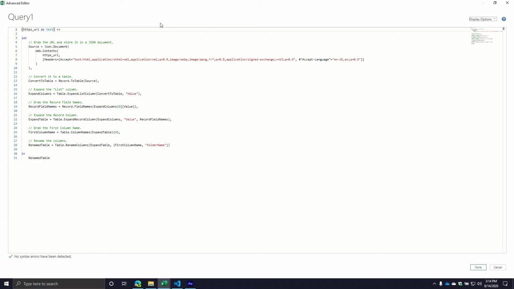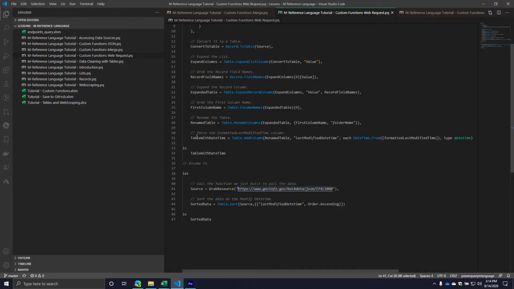And then from here, we're going to do basically what we were doing in the previous one, which is we're going to parse that date time column. Again, just for simplicity, since we've already done this step, I'm just going to show you what it looks like.